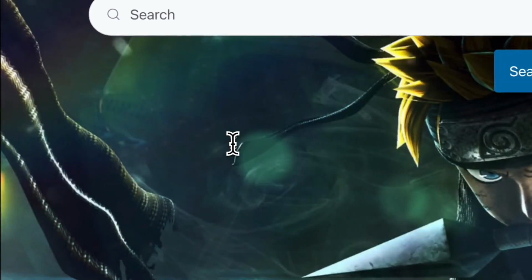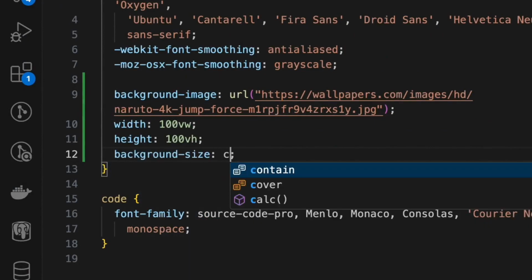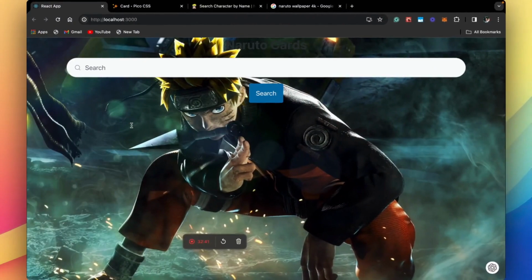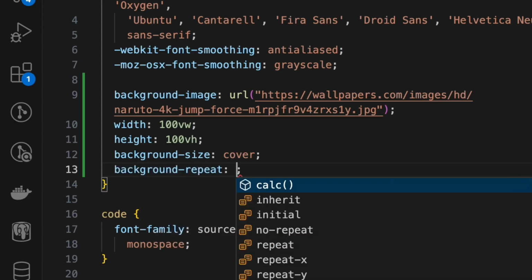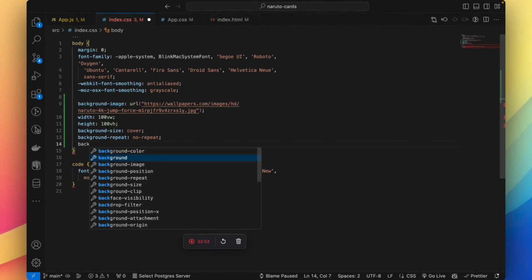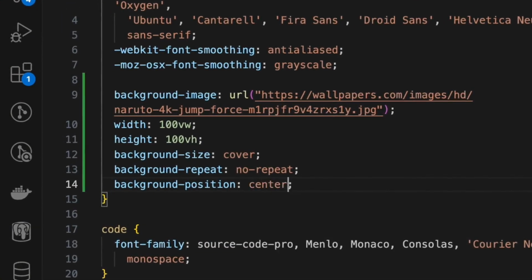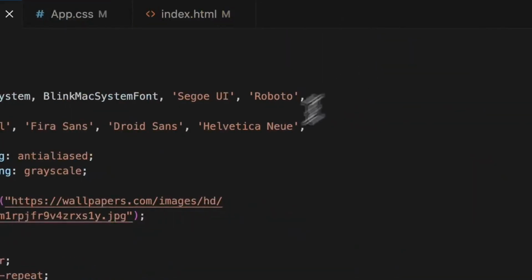And we can do background size to be cover and background repeat to no repeat and background position to center. Yeah, now this looks really sick. And we can make this white.